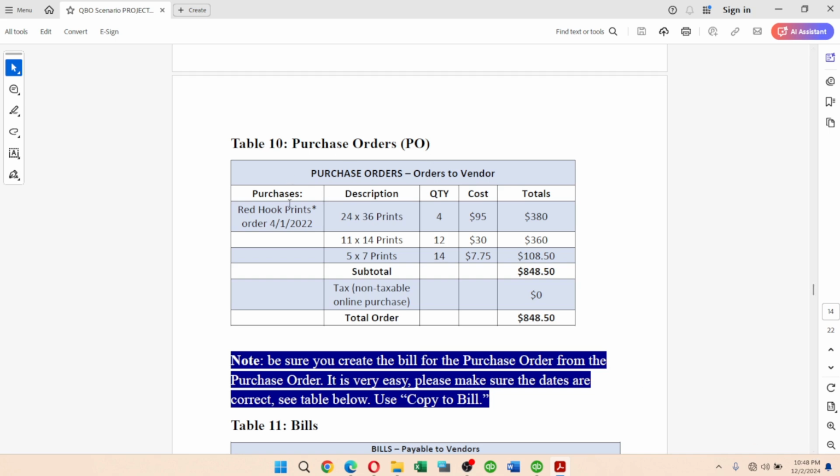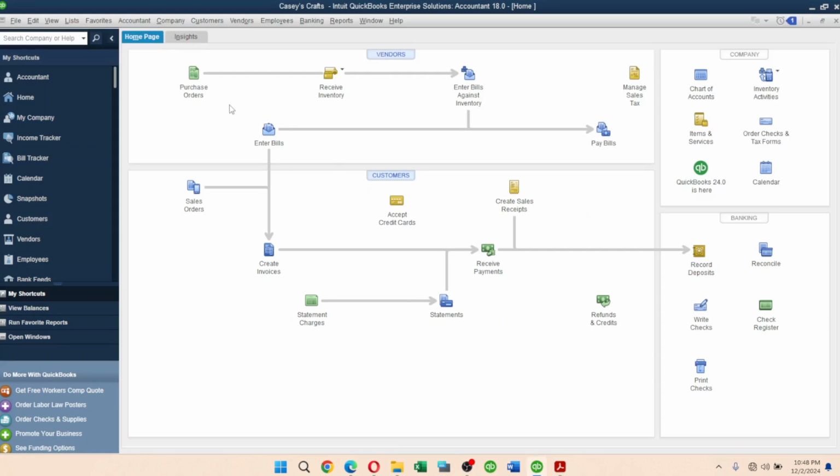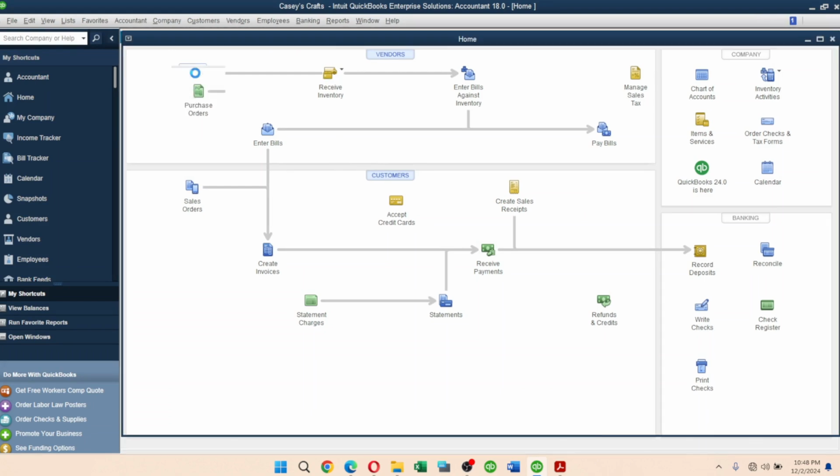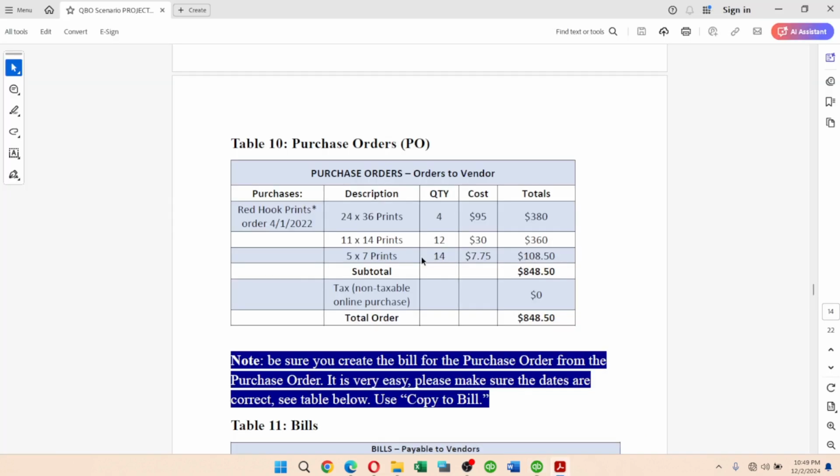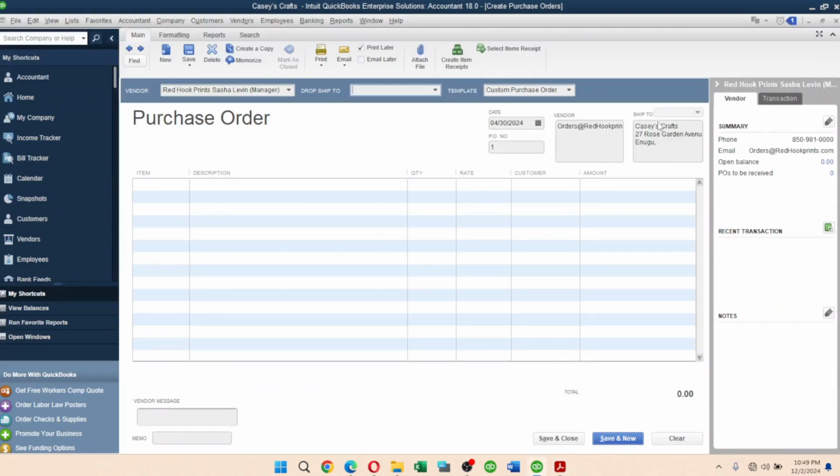So we're going to create this purchase order. The purchase order is going to Hopkins. These are the items we're going to create the purchase order for. A purchase order is actually saying that we don't have this thing in our store and we want to order it. So let's create a purchase order. Click on purchase orders. Who is your vendor now? The vendor is Red Hawks. Now what is the date? The date of that transaction is 1st April.